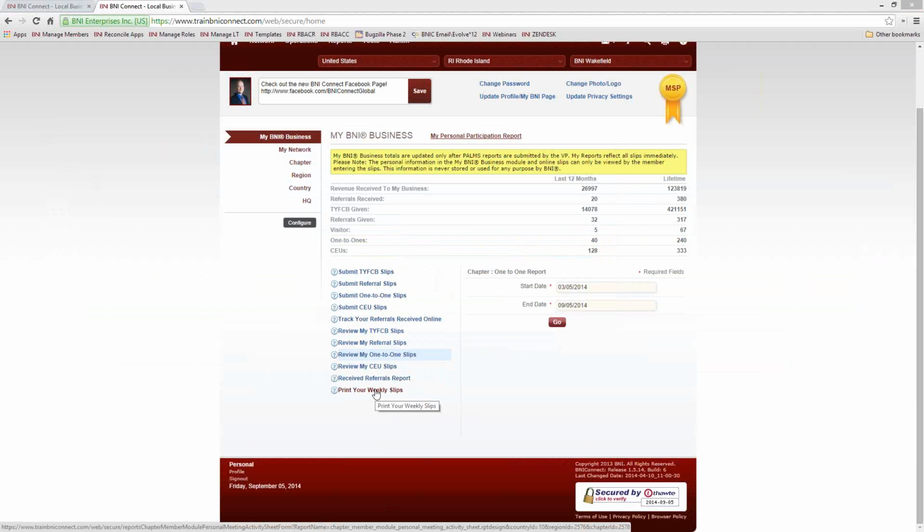But if I'd like to be included for the door prize and I didn't print out the report, what I would say to do is to just go ahead, fill out a regular slip, but put an X through it, so that the vice president knows this was already entered online. That way they don't double count it. They should be able to see that anyway because it's already in the PALMS report and it's also in that slips audit report, but it makes it a lot easier if you put an X through the paper form.